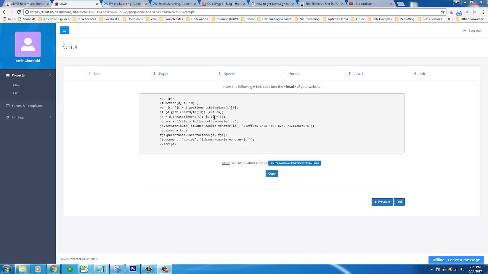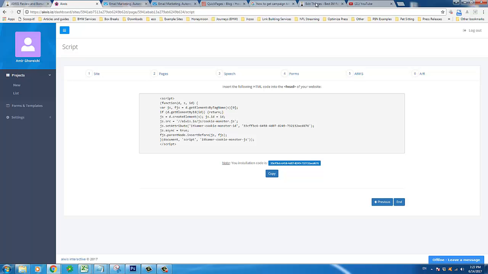All right, now that I have entered that information, I clicked on the next step, which brought me to the finish line basically. What we have to do here is enter the code that it gives us. Just click the copy button and then follow this instruction at the top. Basically, you're going to enter this HTML code into the head tag section of your website.